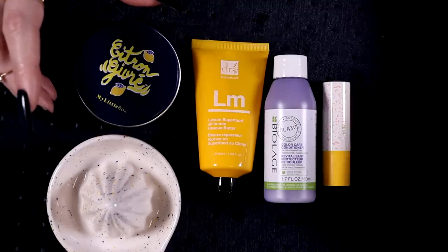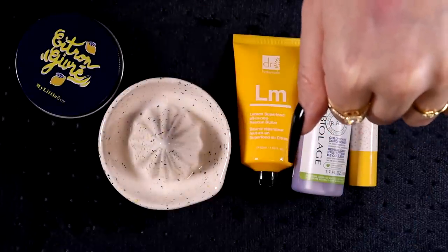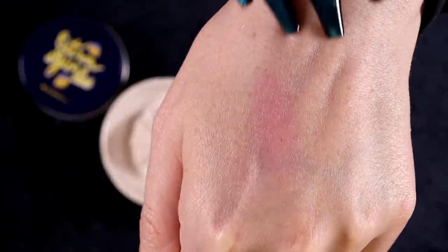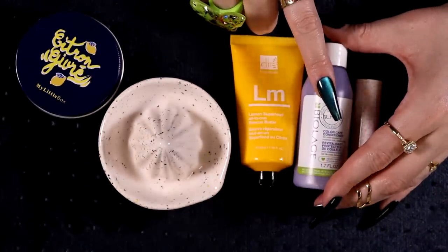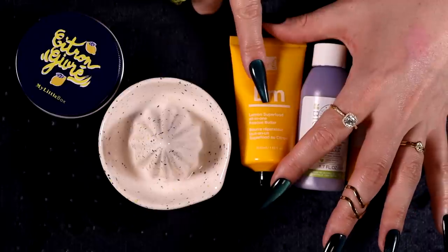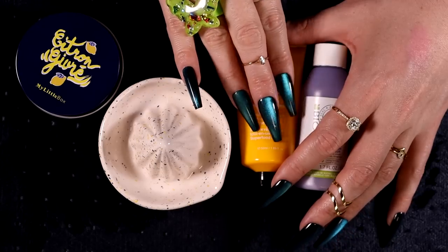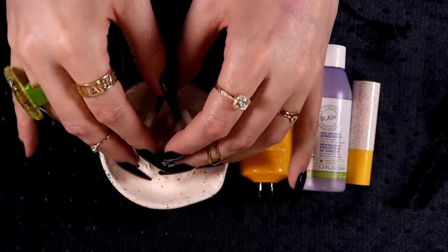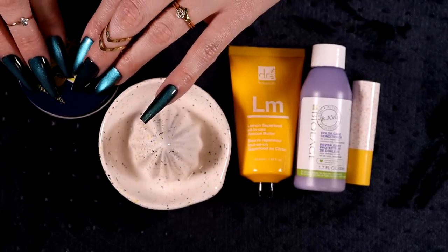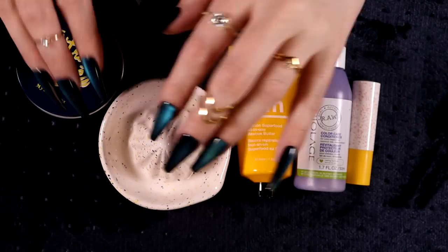So what do you think? I think this is pretty nicely put together. They did an excellent job. I don't know why there was any left, to be honest. So we have the little cheek stick there. Nice little pink. Color Care Conditioner, which I'll be passing on, the Lemon Superfood Rescue Butter, which still smells nothing like lemon, but it's nice. We have this little juicer and some little eye lemons. The little eye buds. Cute.